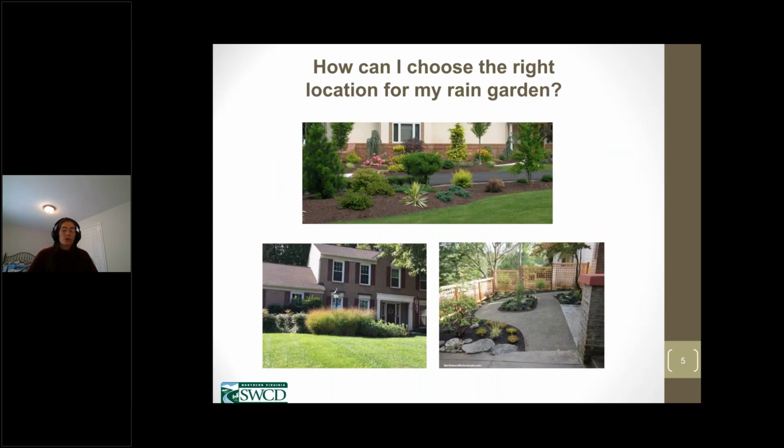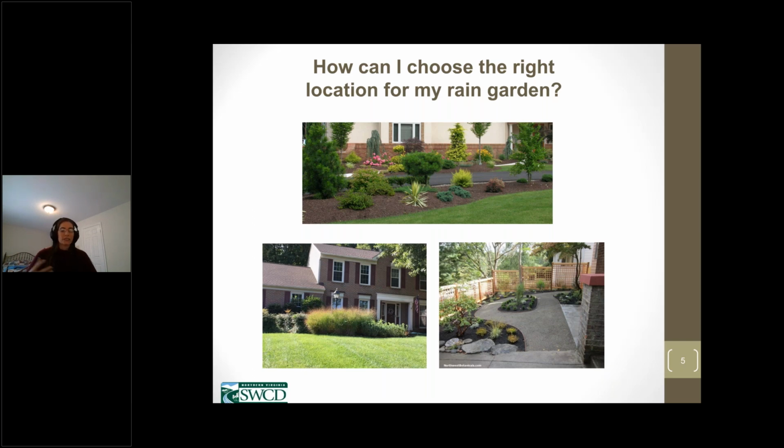All right, so how do I know where might be a good spot on my yard, my property to have a rain garden? How can I choose the right location? These couple images here on the slide are just to demonstrate that rain gardens can really be added into an already existing landscape or landscape beds, foundation plantings, pretty seamlessly if they're done well. So they don't need to be, sometimes we just see people plop them out right in the middle of the lawn and they're pretty visible. Some folks like that look because it's obviously a great teaching tool, so they're highly visible.